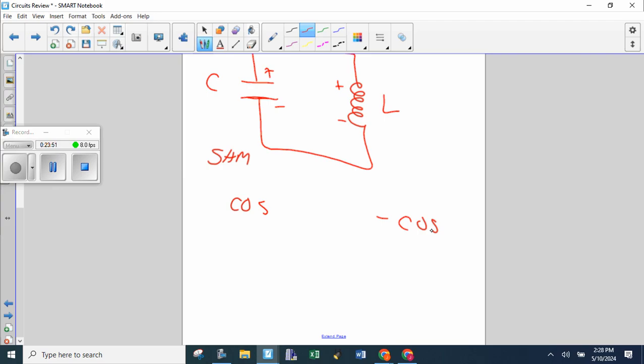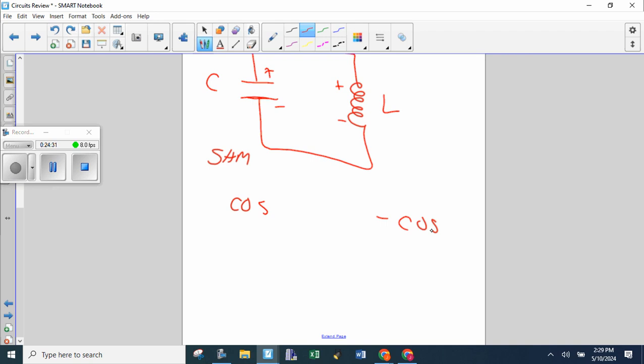The capacitor starts to try to discharge. At first, the inductor is like, no way, I'm going to fight this, but it starts to lose, so current starts to flow, right? But when the capacitor runs out of charge and the current starts to decrease, now the inductor has a change of heart. It's like, wait a second, I don't like that I'm now losing the magnetic field that you created. So then it starts putting a voltage in the opposite direction, which starts accumulating charges on the capacitor in the opposite direction. So that's why we're getting, again, simple harmonic motion.